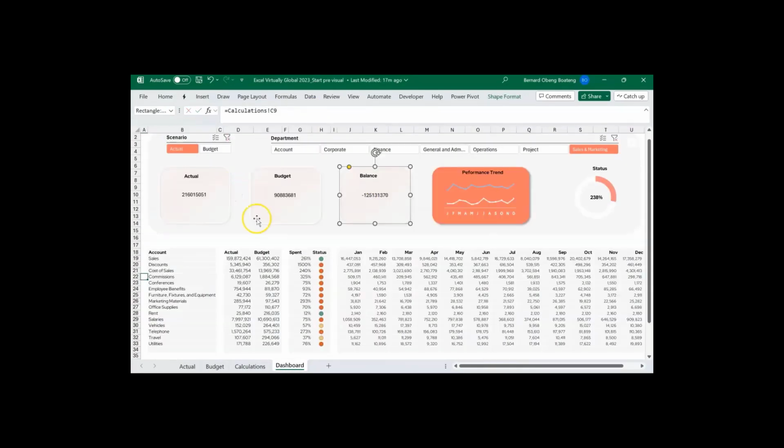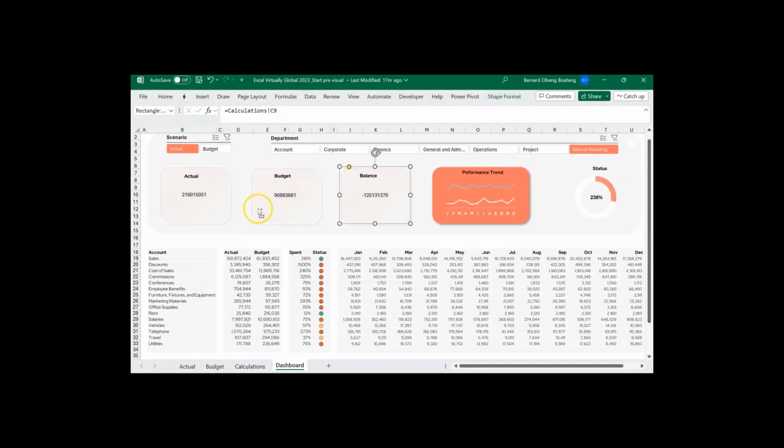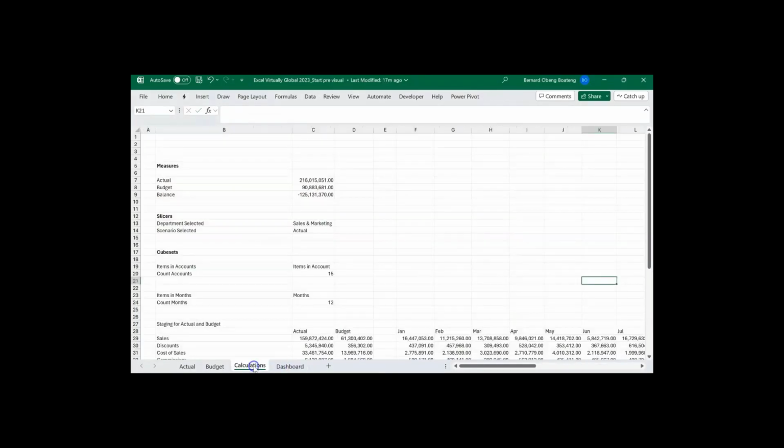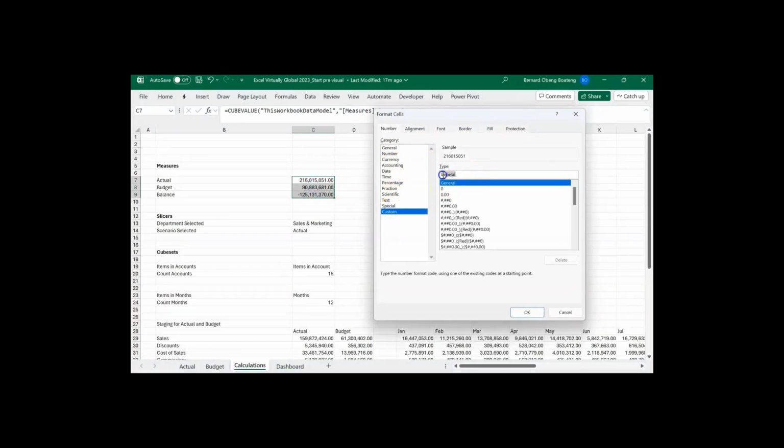I mean, we could leave it like this, but usually it's a bit easier for users to see the truncated version, right? So let's quickly format this into a million format. So I'll highlight this, press Ctrl+1, come to custom, right?